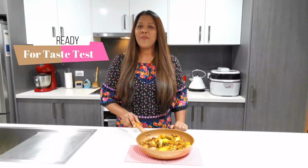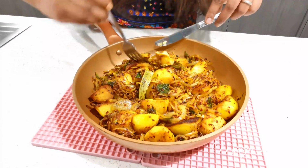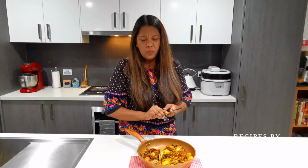There you have it, guys. Sri Lankan style fried deviled potatoes. This smells amazing and I cannot wait to try. I'm going to take some potatoes and a bit of onion. All right. It tastes really, really delicious.